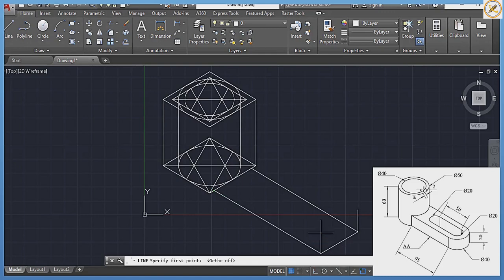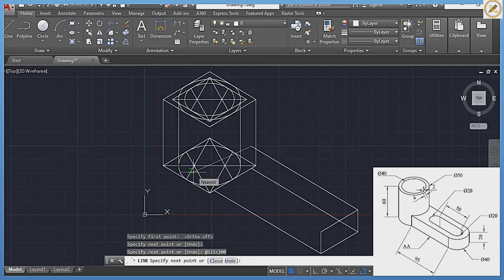So joining from here to here, going this way at 115 less than 300 degree, enter. At 40 less than 240, enter. Then coming down here, that's it. I'm having that area perfectly like that.